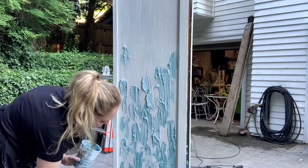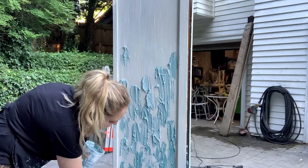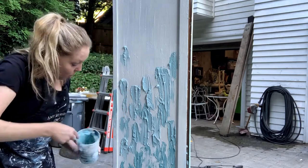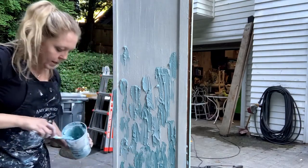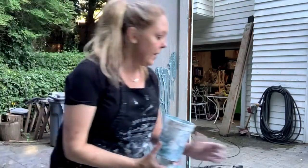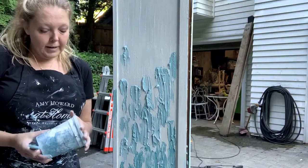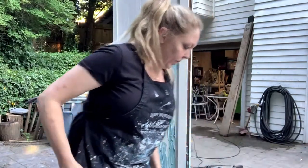And when you're mixing these up, make sure if you can to make enough for your entire piece, or write down the ratios of whatever you're going to mix with your plaster to your plaster. So, you know, if it's 10 parts plaster and one part mica powder, write it down so you're consistent.